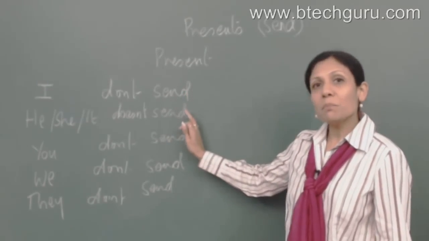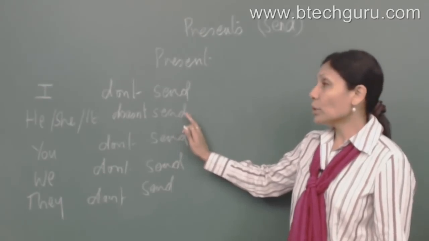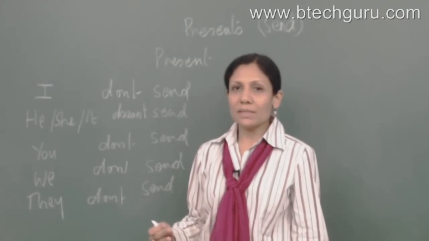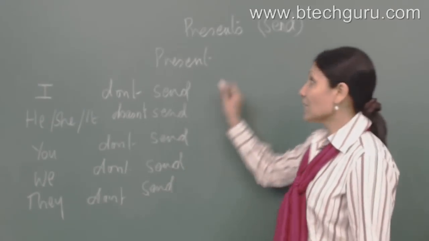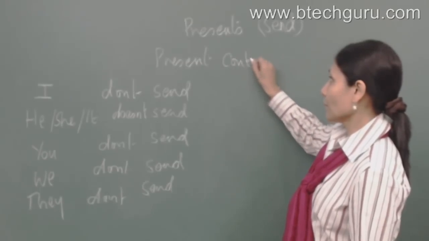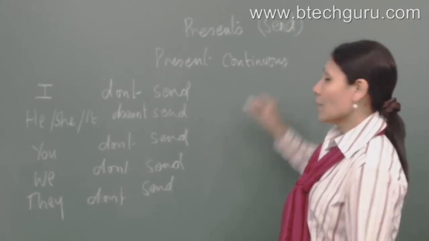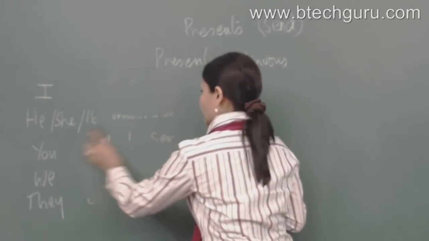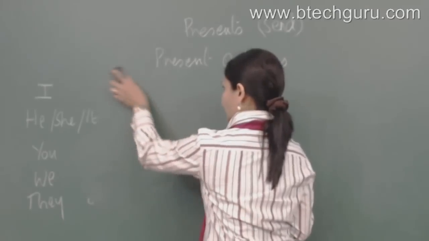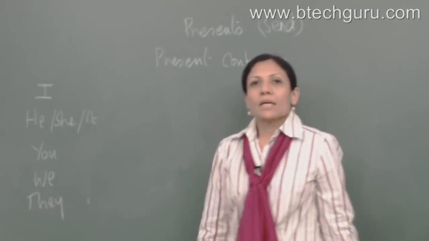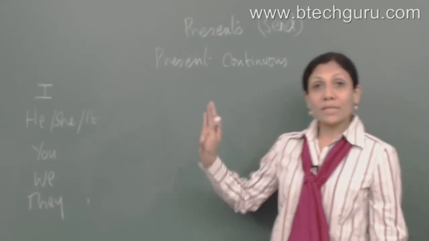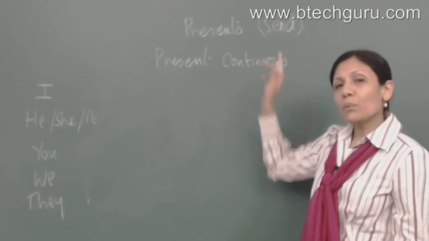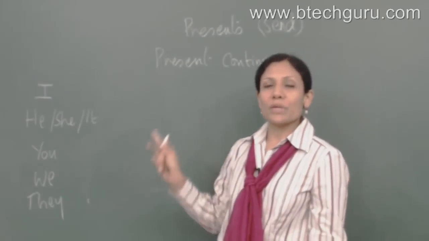So this is simple present tense, and we're going to now move on to another tense which is also in the family of present, and that is present continuous. So present continuous, we're going to still stick with the same verb, which is send, and we're going to see how it will change into present continuous.